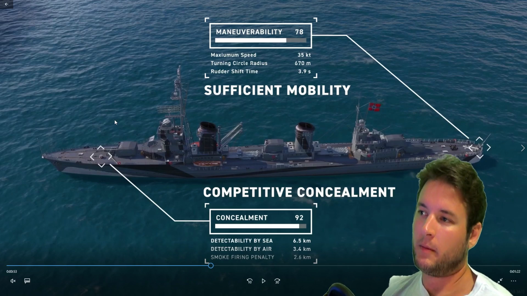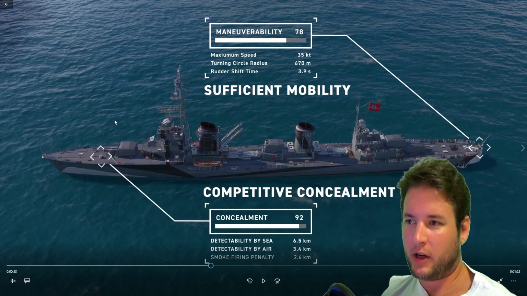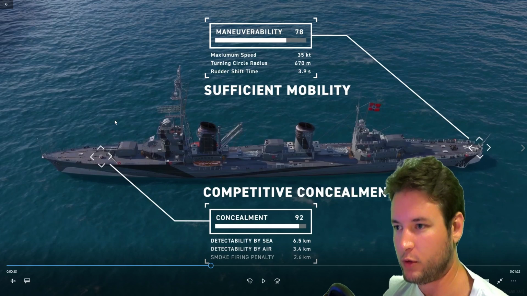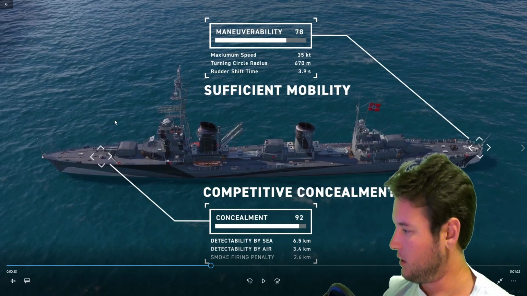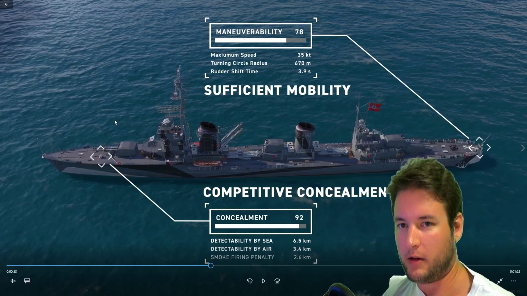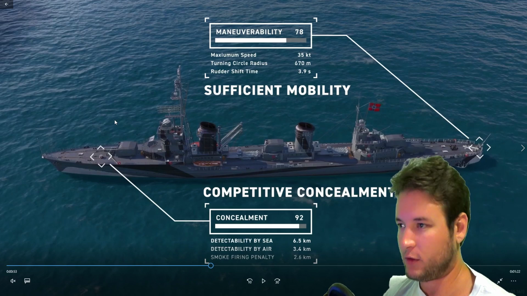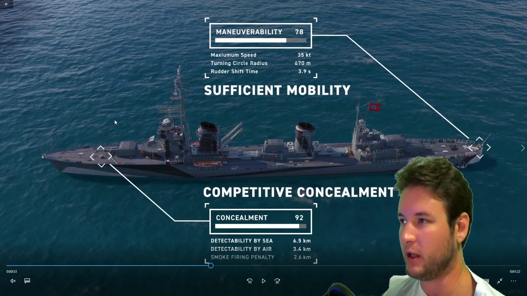That's a pretty big difference when you're trying to dodge torpedoes from either a destroyer, a cruiser, or aircraft carrier, since that's what we have to deal with now. That's pretty significant, man. Especially if you're shifting all the way from one way to the other way. That's where you really notice that difference.